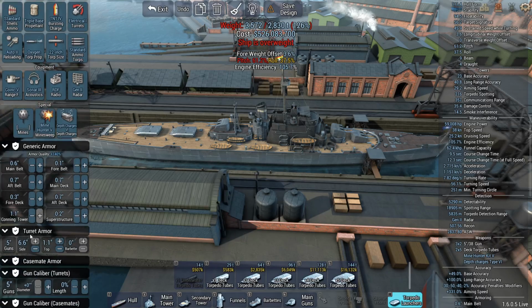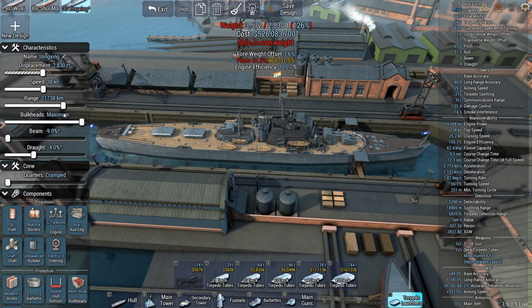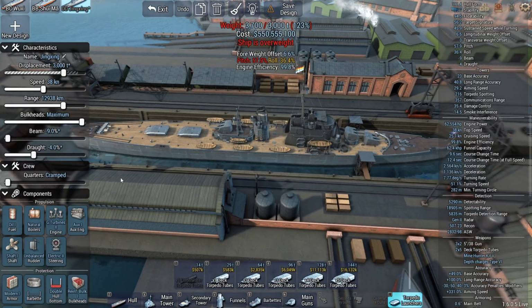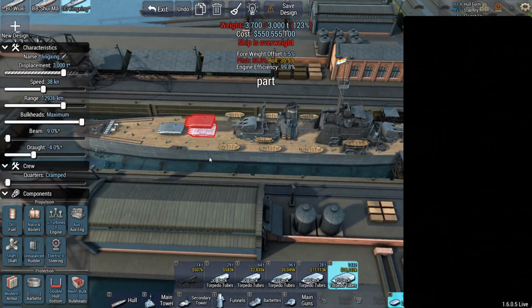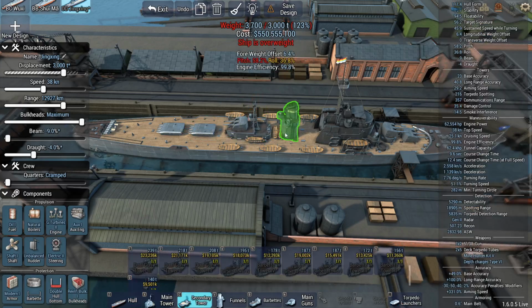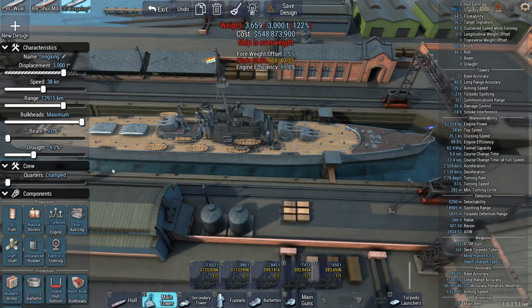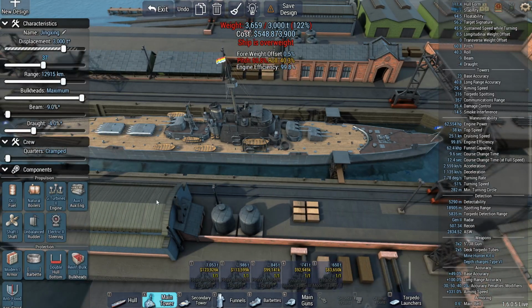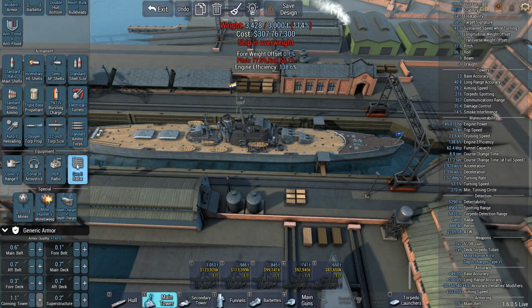Minesweeping is necessary. We are overweight by 26%. Okay, and we're gonna go back up to 3,000 tons. Let's move everything off a little bit. Still overweight. 37 knots. 36. Come on, 35. Nah, no. I just don't think this is working.